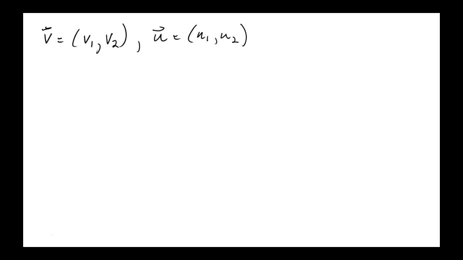The multiplication rules: if you multiply a vector V by some constant c, then you get (cV1, cV2). That's also in R2, so it's closed under scalar multiplication. And if you take the sum of two vectors and multiply it by a constant, that's the same as the constant times the first plus the constant times the second. That's the distributive property. Or if you had two constants, c and d, adding those together times V is the same as cV plus dV. Another form of distributive property.